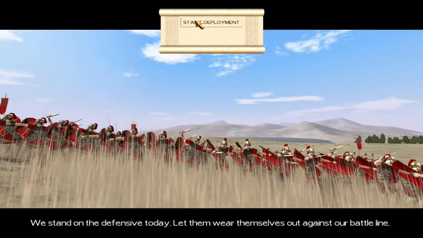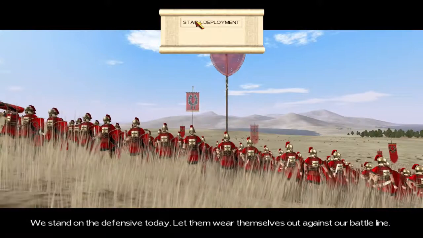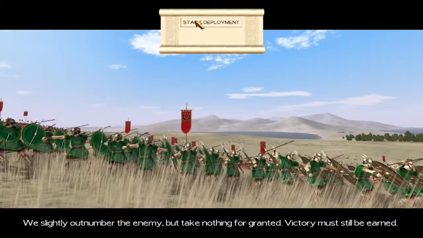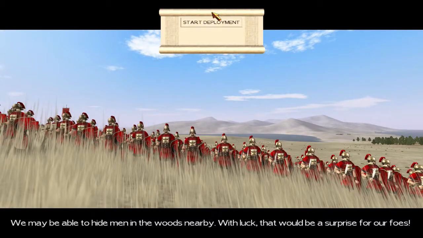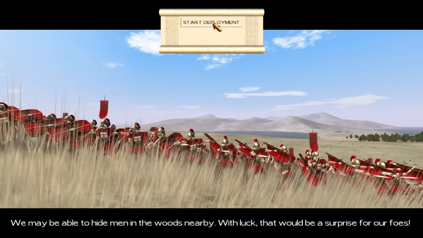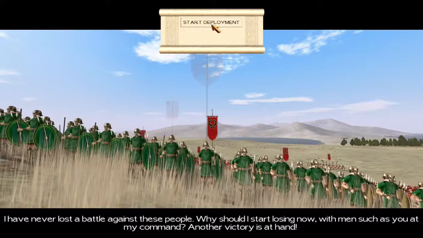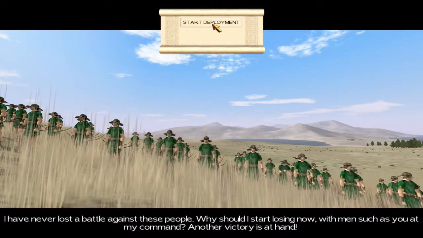We stand on the defensive today. Let them wear themselves out against our battle line. We slightly outnumber the enemy, but take nothing for granted. Victory must still be earned. We may be able to hide men in the woods nearby. With luck, that would be a surprise for our foes. I have never lost a battle against these people. Why should I start losing now, with men such as you at my command? Another victory is at hand.